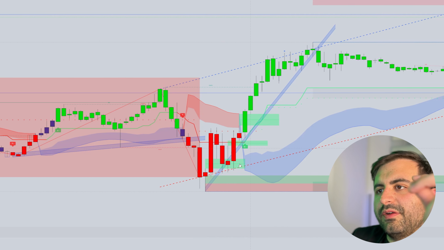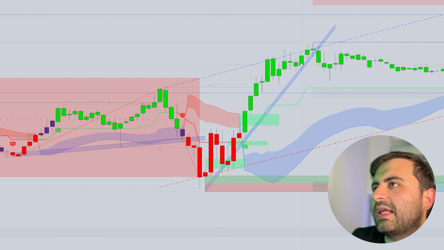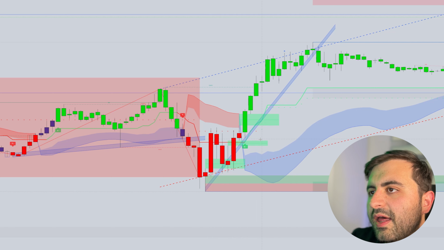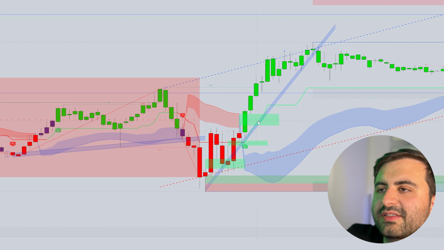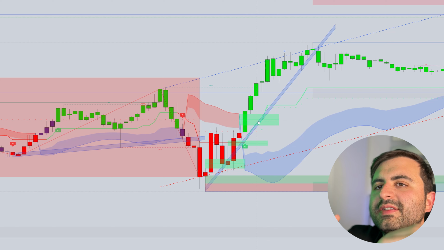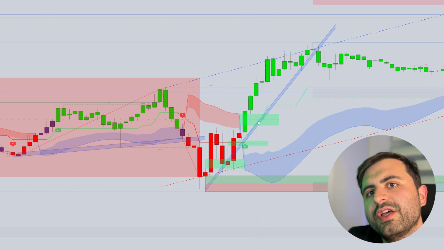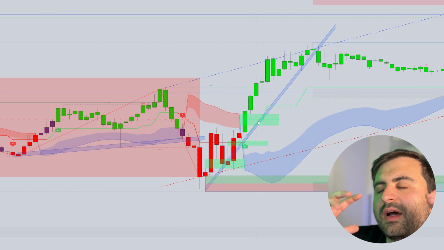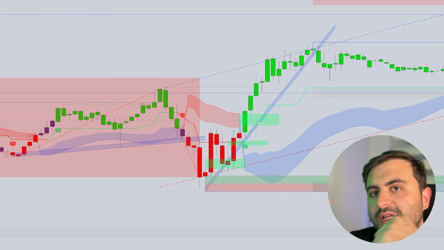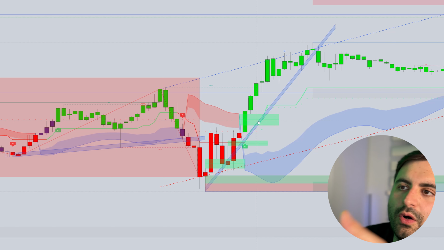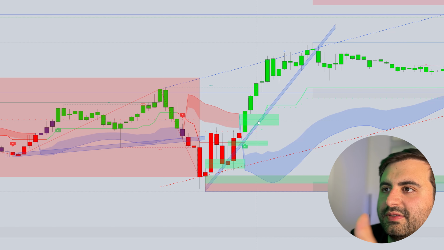Let's see together. We have this trend line that occurred up here, and we have the gaps here, bullish gaps. If the price doesn't fill those gaps, it means the price will go up. If it fills them, you will stop and think that maybe it will bounce from here. This is a scenario, but you know, the market can do whatever it wants.